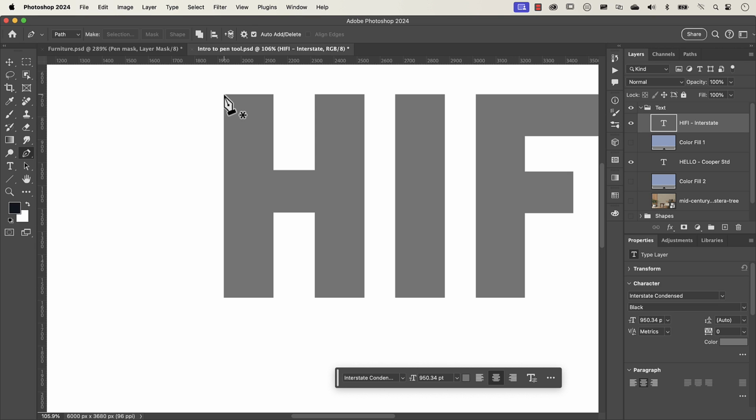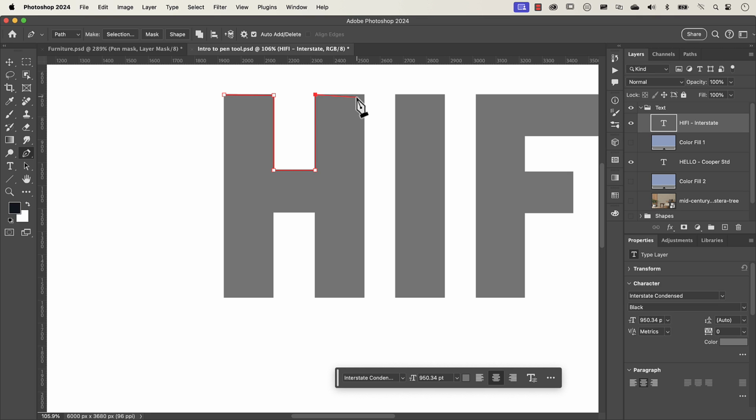So what you can do is click and then go to your next one, click, and then go to your next one, click. Now these are all straight lines. To make sure that your lines are 100% vertical or horizontal, I can press shift on the keyboard, and you can see that it snaps into a perfect horizontal line. Now if I move this line, it will go to 45 degrees, and then if I move it again, it will give me a vertical line. I want a horizontal line here, so I've got shift pressed on the keyboard, and then click on the mouse, and then shift on the keyboard, click on the mouse.